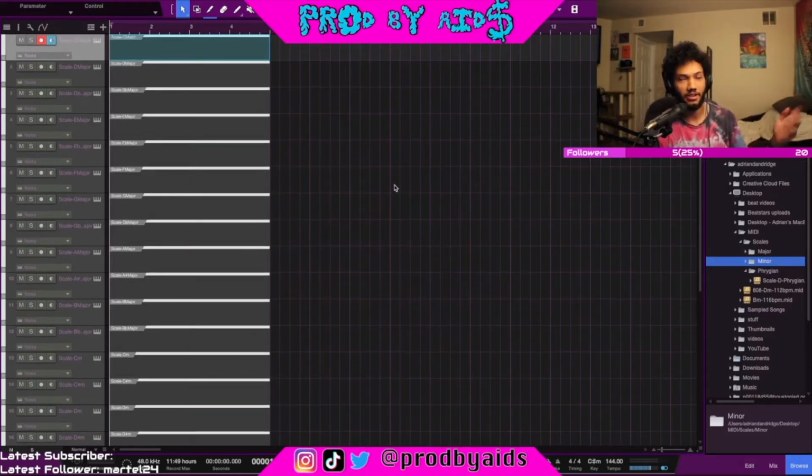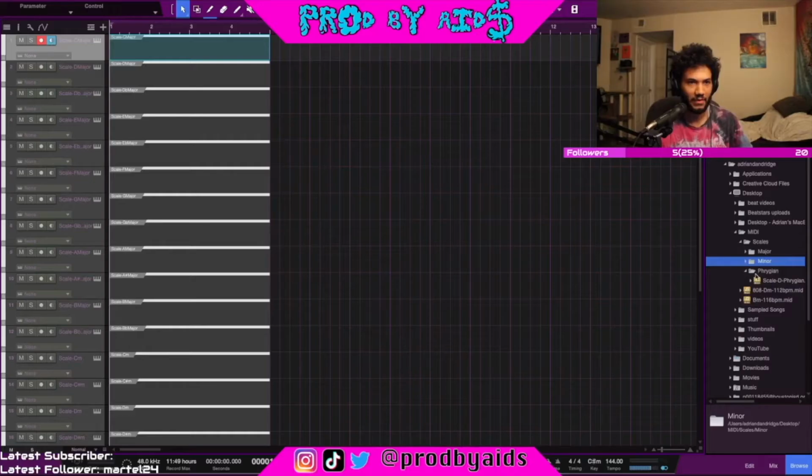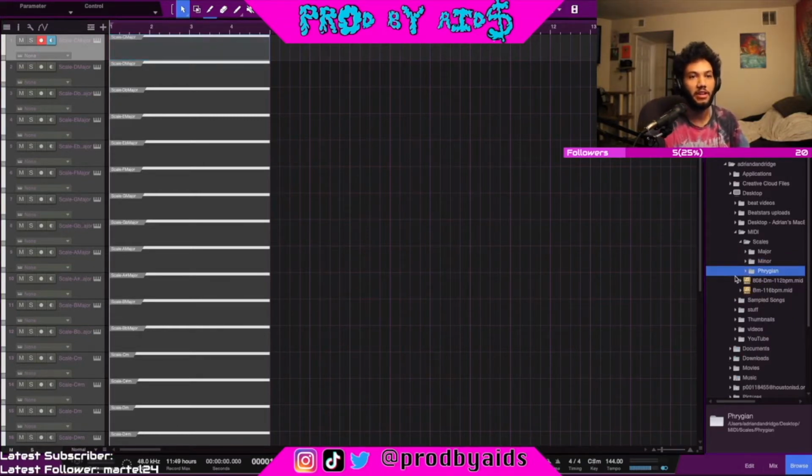As you can see here, I created the major scale and the minor scale, each key in the scale. So you're able to have a ghost channel for each one, major and minor. If I find that people are interested in this, I'll definitely add some more. I started the Phrygian scale just to test it out a little bit, but just major and minor for now.